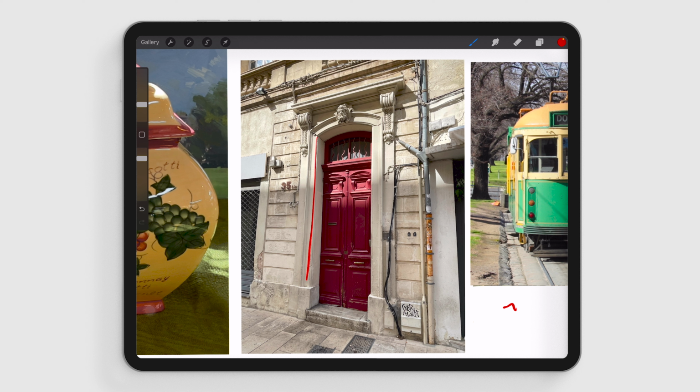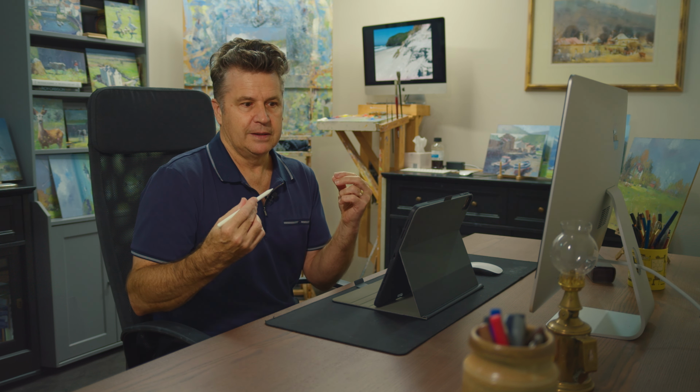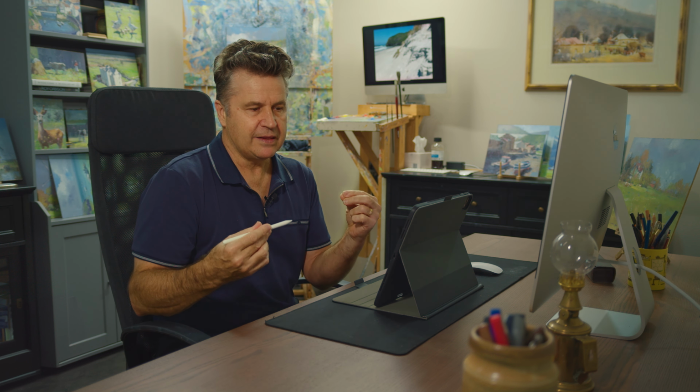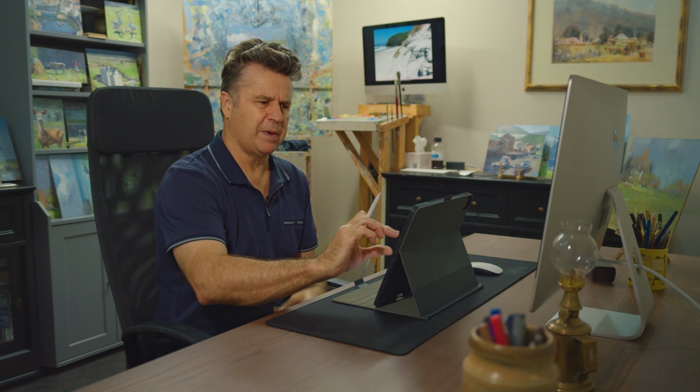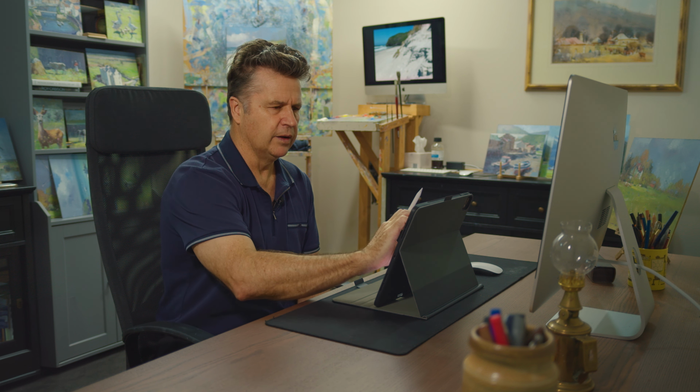So that left-hand side is actually a little more lost edge than that edge, even though it's in shadow, but still we have to analyze those edges. That's why I've always believed that to get your best paintings, my best work, it's the research, the development, the time spent having a look and thinking and working out what needs to be done with this subject, and especially when it becomes more complex.